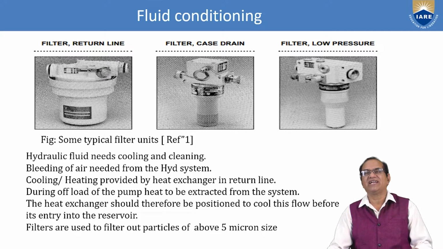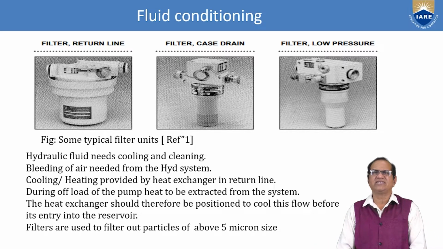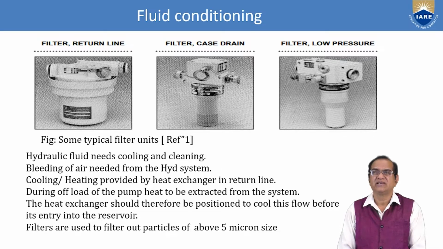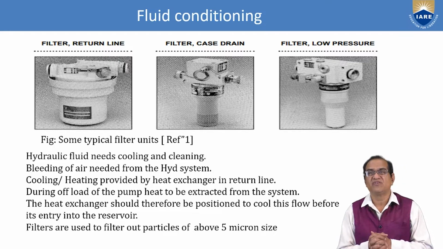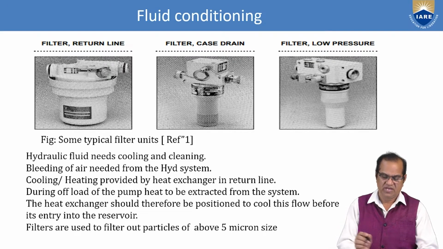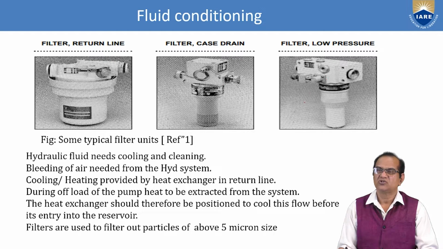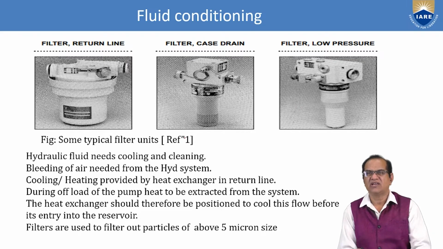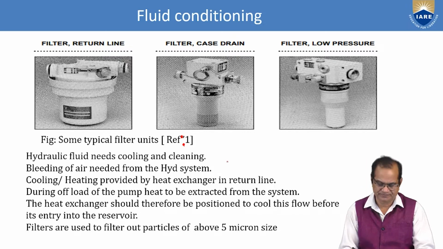Now, fluid conditioning. Fluid conditioning means we should try to make the hydraulic fluid very clean. It should not leak. It should not be contaminated. Other fluids should not be mixed with this hydraulic fluid. So we should have different types of filters. Here we have the filter, return line filter, case drain filter, low pressure filter. So different things are here. Here are some typical filter units taken from reference 1.